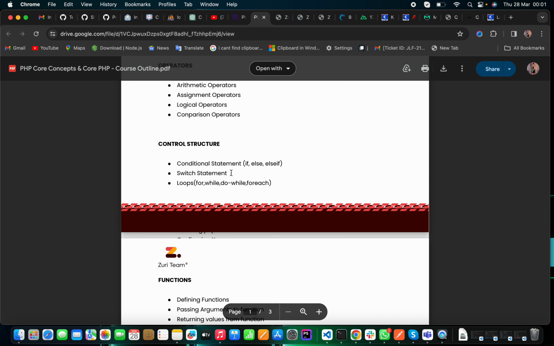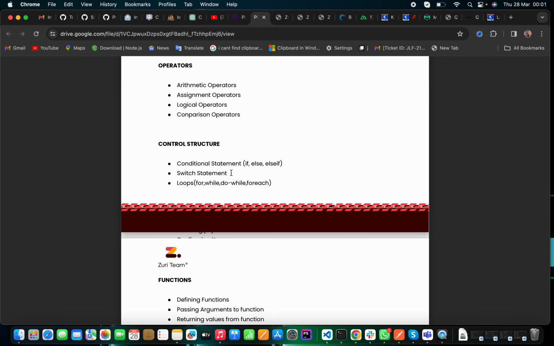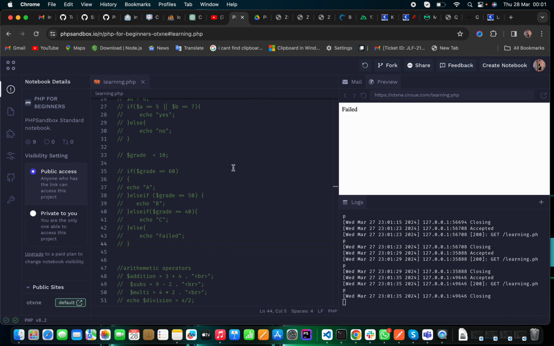A switch case. Now a switch case is the same as an if condition. It's just a different one. Like an if condition, if you have multiple conditions to give, use else if. Normally they use switch case when you have multiple conditions, but now the if condition also has an else if, so you can give multiple conditions as well, so both of them work the same. But let's see how a switch case works.